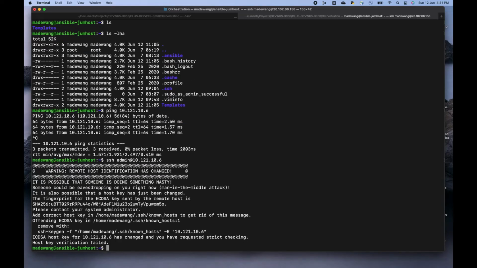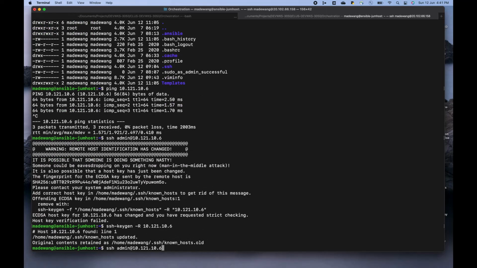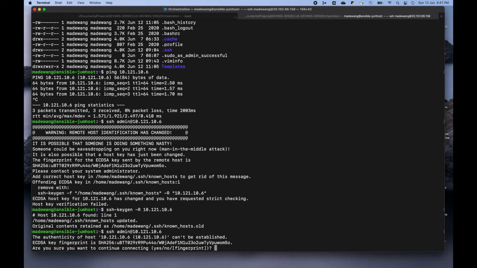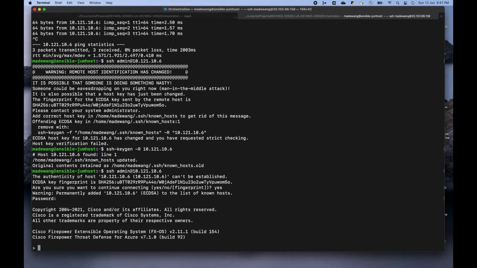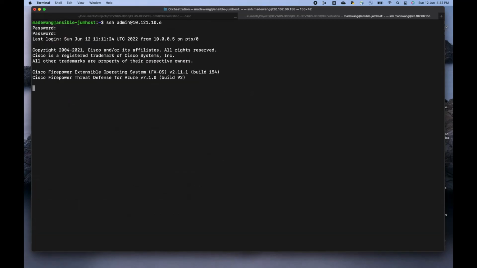Now let's verify that the manager configuration that we provided during our orchestration is also available. We can verify that by going inside the FTD and running the show manager command. So we have moved inside our FTD, and here we will execute the show manager command.